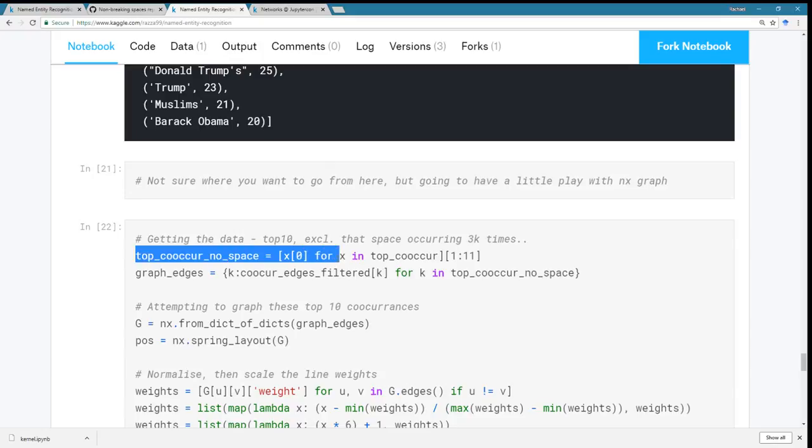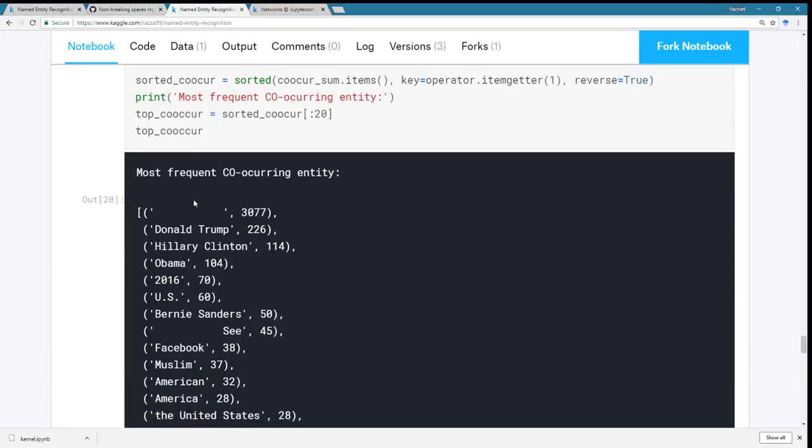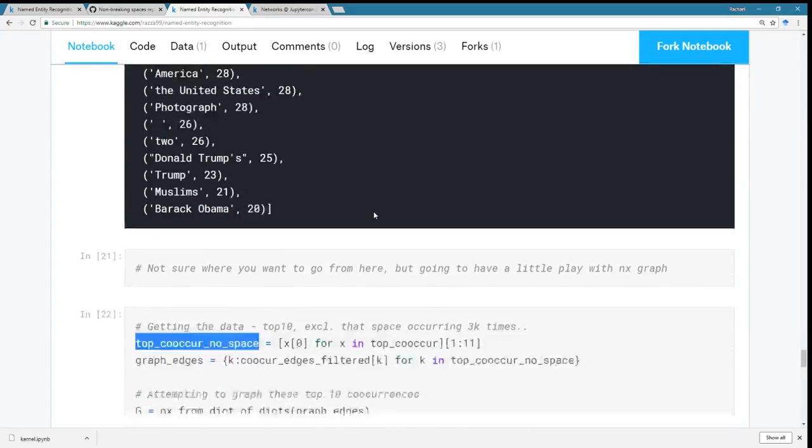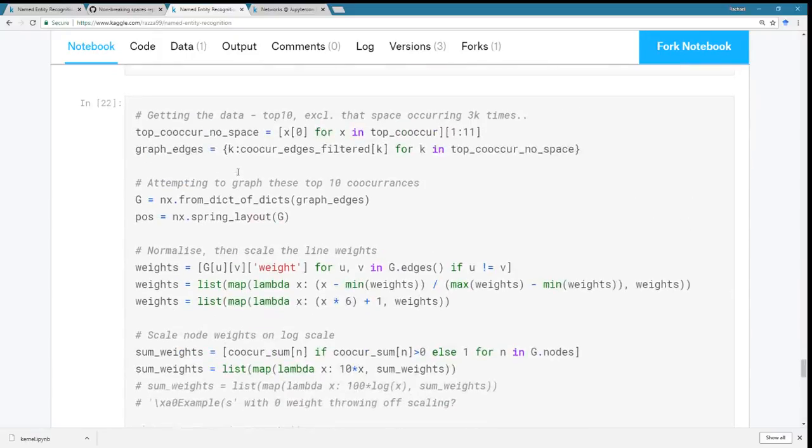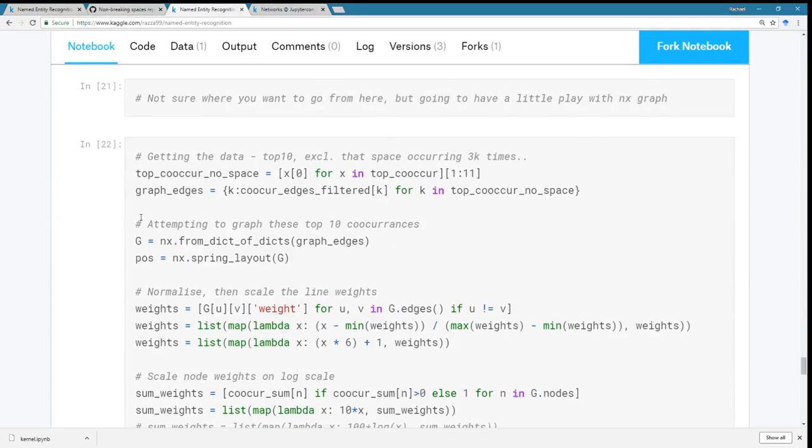So it was looking at the top 11 entities. Oh, no, it was getting rid of the one that was just a bunch of spaces, which hopefully we have gotten rid of via our very fancy text cleaning. I think it was just this week I told someone, don't use regular expressions for text cleaning. Listen, it's still good advice. I don't recommend using regular expressions for text cleaning, but in this case, I think it was reasonable.